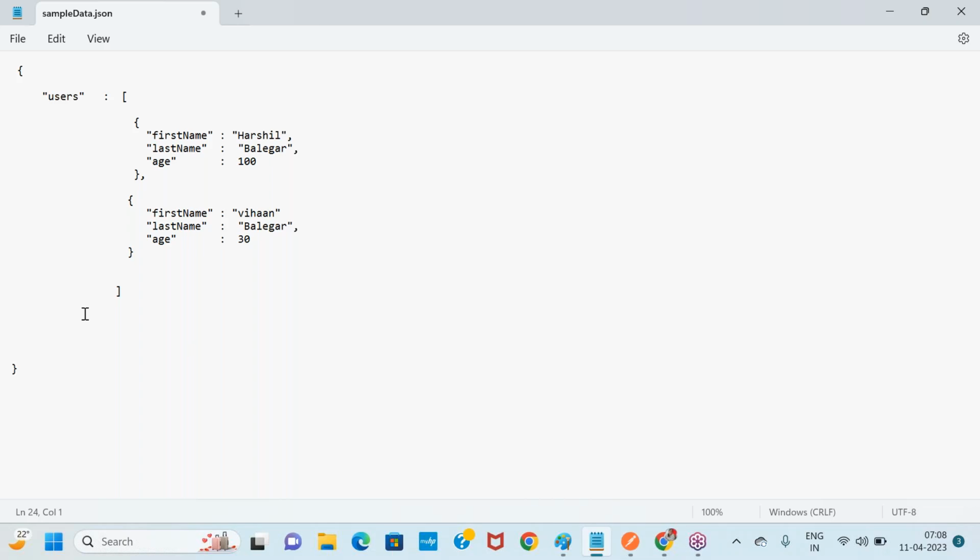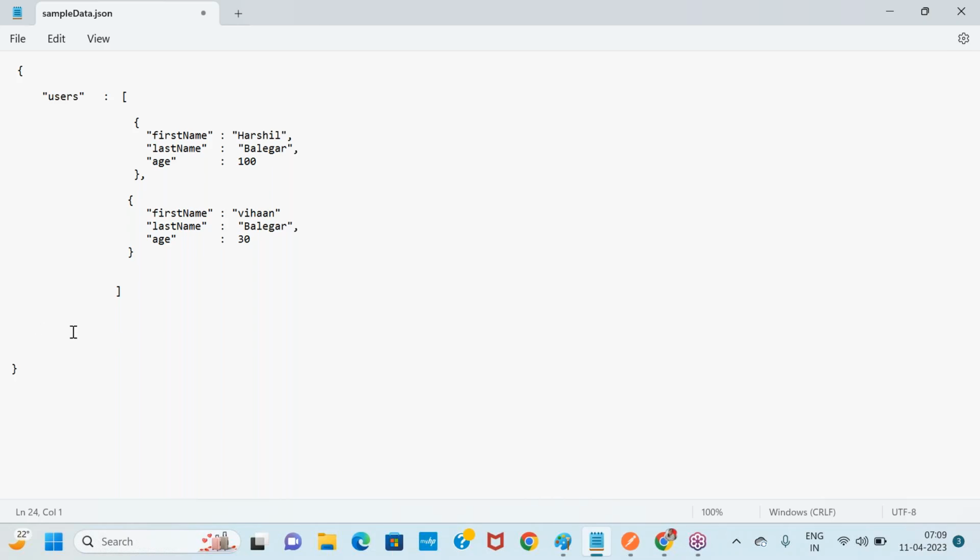My key name should be subject. That key should hold a value of type array. Inside that, maybe the name of the subject and the ID of the subject. Just maintain that and send me the syntax. I will give you 2 minutes. Till then, let other folks join. Those of you who are already attending, just give me the syntax in the chat.